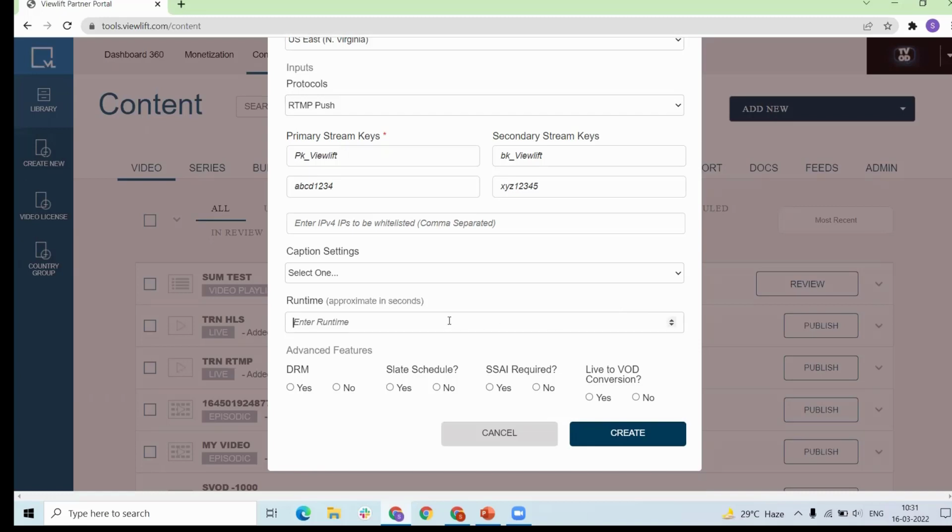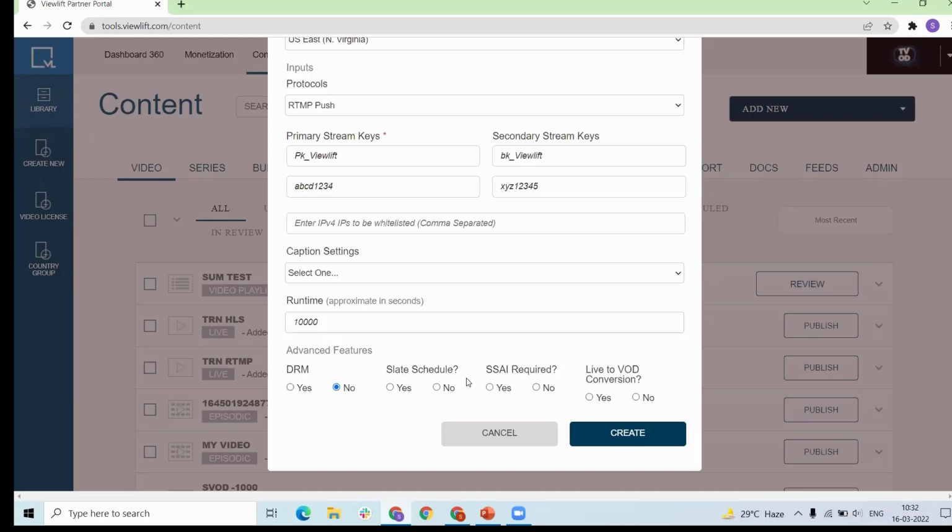Here, normally we used to send a runtime around 10,000. Okay, now here is our role where we are going to learn more things. If our tool is integrated with the DRM, then we will click here yes. If not, then we will click here no. So let's see. Basically, we are in progress for that. This will be explained later on.